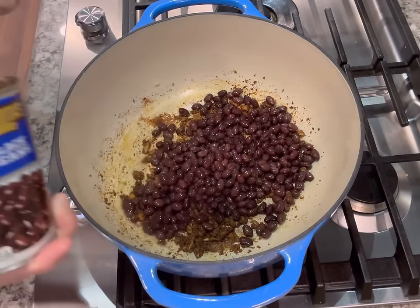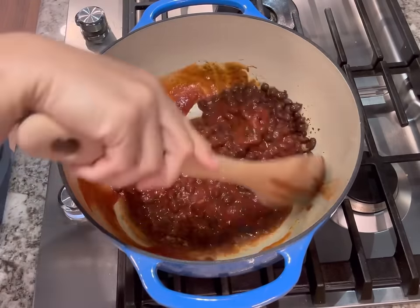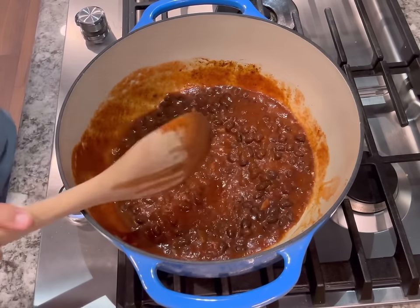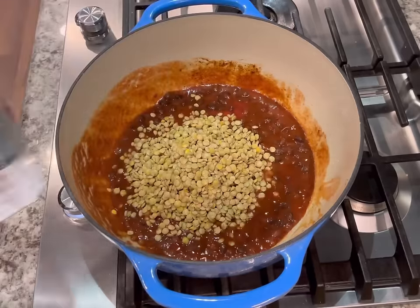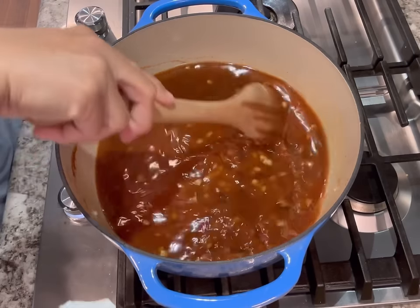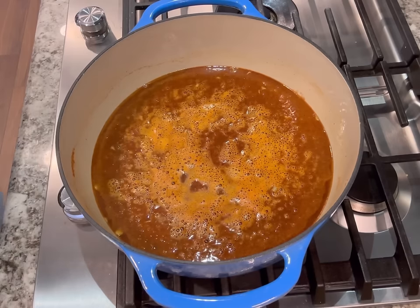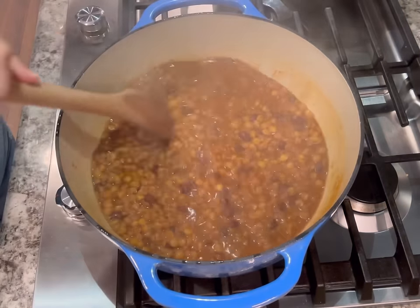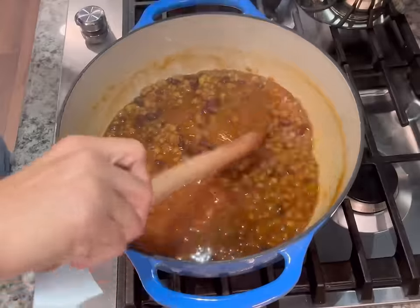Definitely try to incorporate those spices into the budget for the week if you can. Then I'll add the black beans, tomato sauce, and the lentils that I've already rinsed and picked through. Then four cups of water. This soup is supposed to be thick, but if you like a thinner soup or you're trying to stretch it, you can definitely add more water. Make sure you scrape all of the beans and sauce out of the can with a spatula — you really want to get every little bit of flavor. Then you're just going to bring it to a boil, reduce the heat, cover, and simmer for about 25 to 30 minutes until the lentils are tender. After that, just serve it as is. This is one dish that would also be good with cheese, but honestly the flavor is so delicious you don't need to add anything at all.